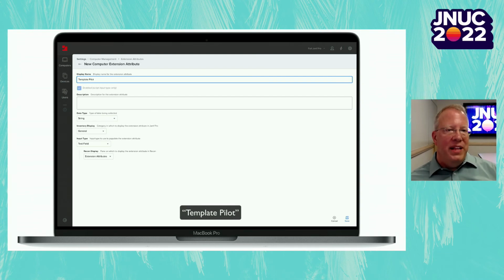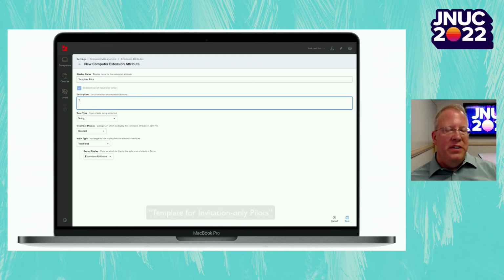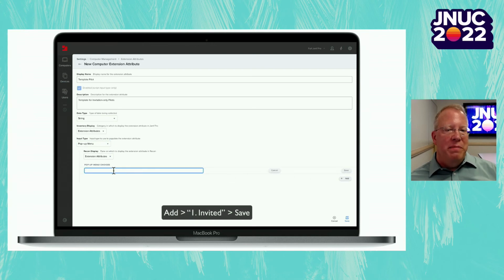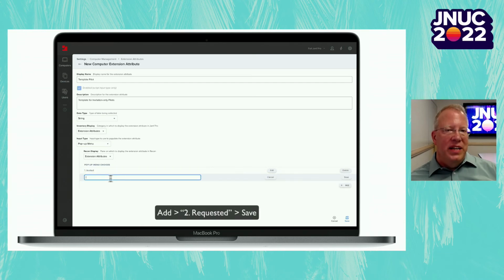Enter Template Pilot for the name and enter a description. Select your preferred inventory display option, then select Pop-up Menu as the input type, then, one at a time, add each of the 5 options, clicking Save after each addition.